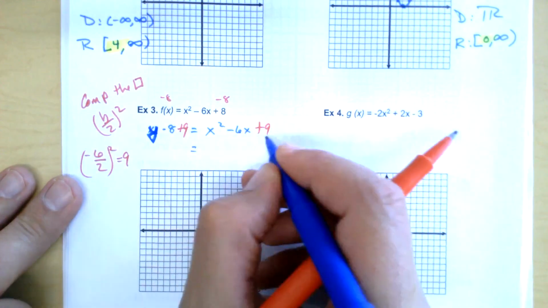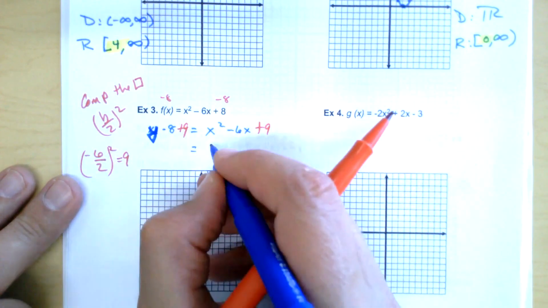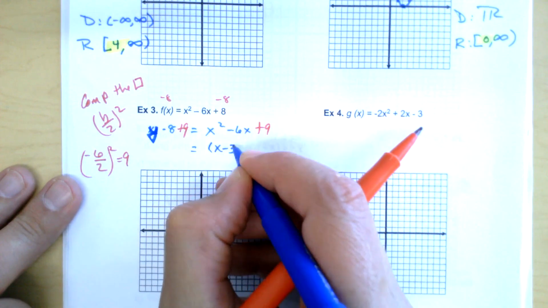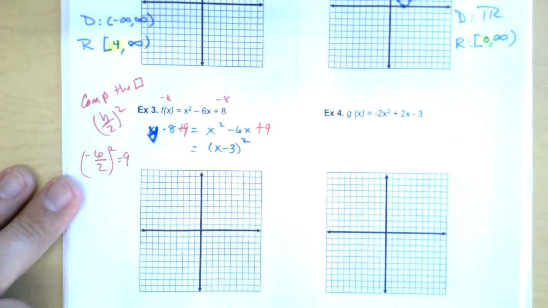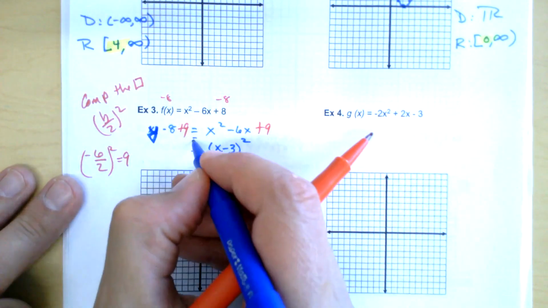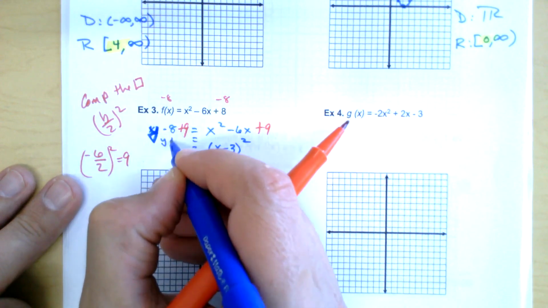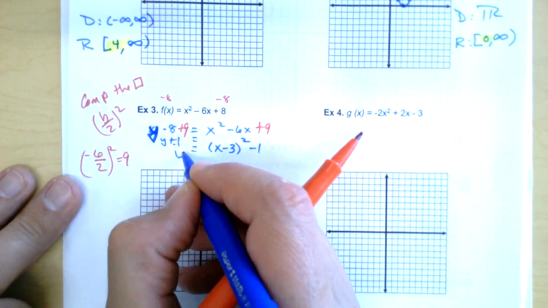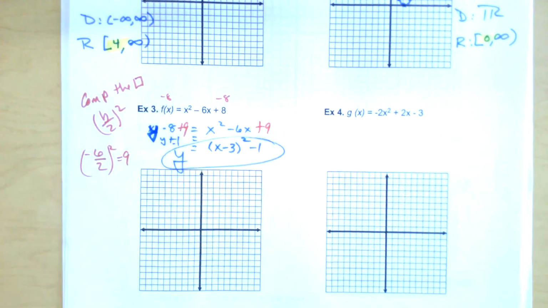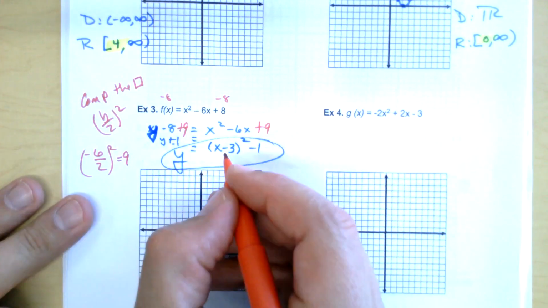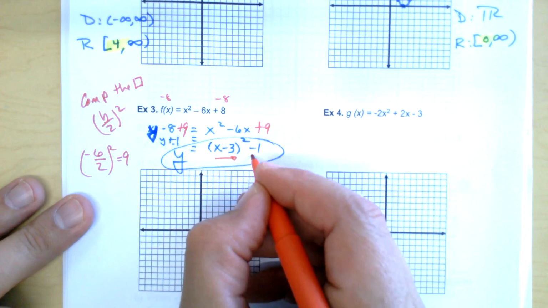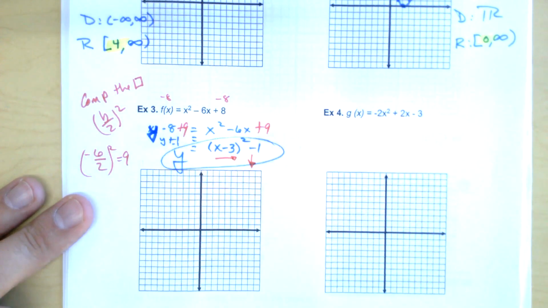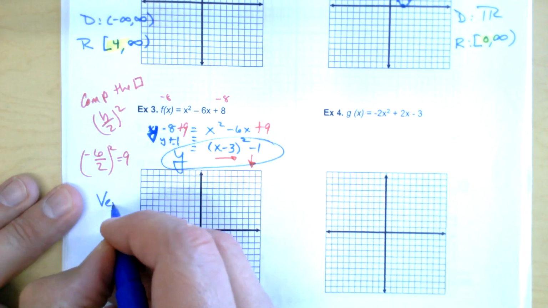Okay. So I go ahead and factor this. Factors of 9 that add up to -6 are x minus 3 and x minus 3, or x minus 3 squared. And then we can simplify 9 minus 8, that's 1, and I can subtract that 1 over. So now we have y equals, or f of x equals, x minus 3 quantity squared, minus 1. From there we should know this is a shift to the right and a shift down. So now that's our new vertex.